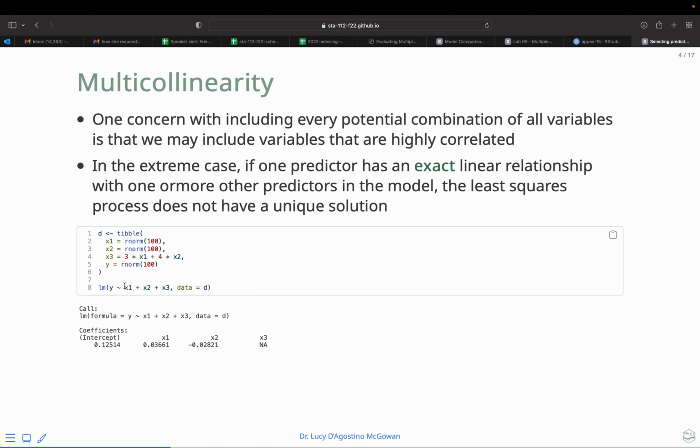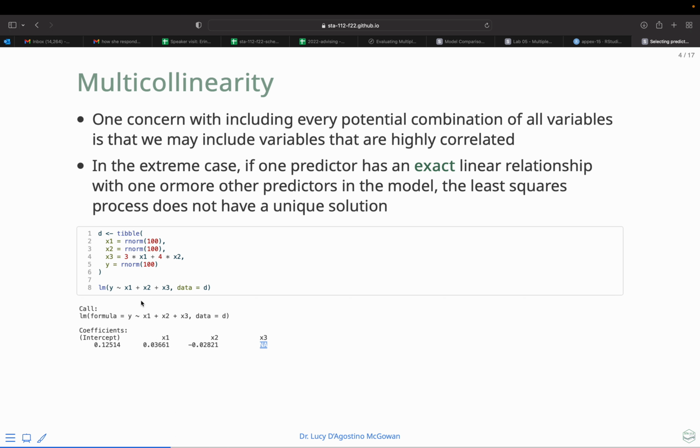And so if I try to fit the linear model using all 3 of these variables, R will complain. It gives me this NA value for x3, and that's because it's not actually possible to fit the model as I've specified here, because x3 is a perfect linear combination of the other two. So R is smart enough to know that it shouldn't try to fit that model. It's just going to drop that coefficient from your model altogether. But you do have to be a little bit mindful when you're fitting your models that this is going to be impossible.